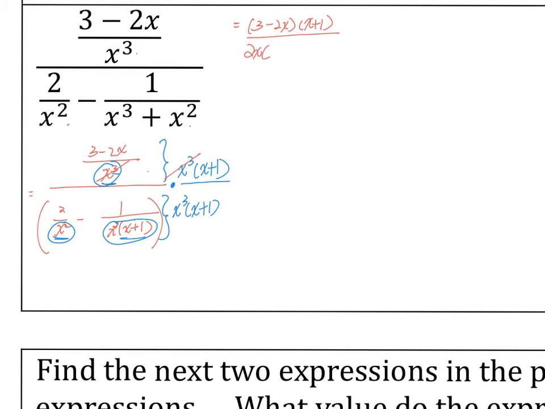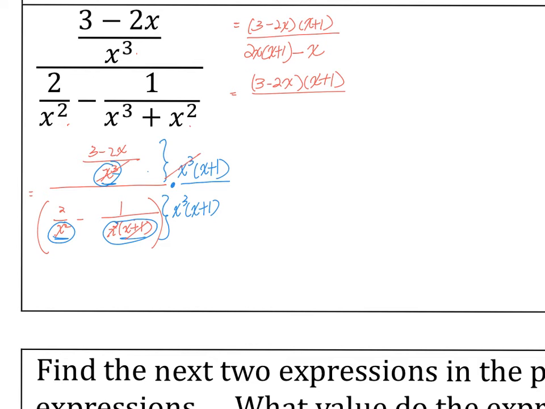2x times x plus 1 minus, and for this one, x plus 1 will be canceled out, and one of the x's will be canceled out, so you're left with 1 x. And now we're ready to simplify. So I'm going to expand. Excuse me, I'm just going to leave this in factored form because we want to see if there's going to be any binomials we can cancel out.